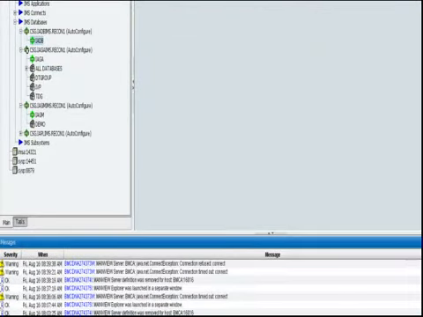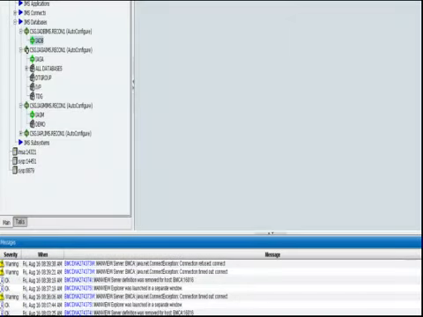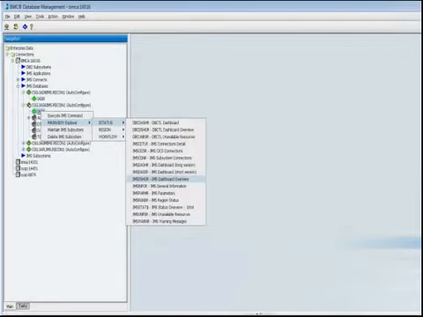If you did enter the information incorrectly, you will see warning or error messages in the message pane of the Data Management Console. You see here that I got a message that MainView server connection was refused. If you get this type of message, please check the information and enter it again.